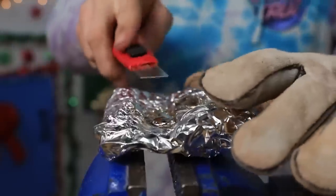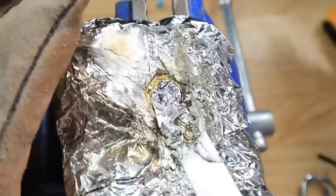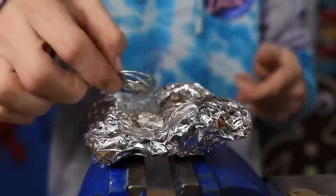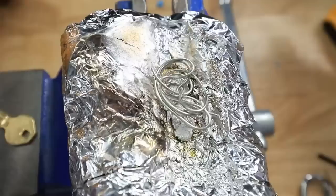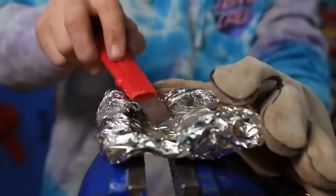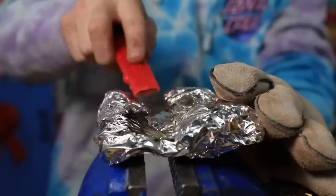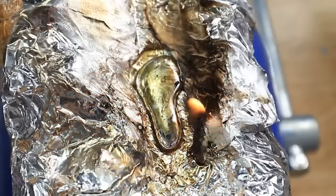Then we take our razor blade and flatten it down real good. I don't know, how is this supposed to even work? I'm gonna try to just put a bunch of solder there and melt it down with a blowtorch. Oh my gosh. Flatten it out a little bit. That's as flat as I can get it. Guys, what have I done? Dude, this is so scary.